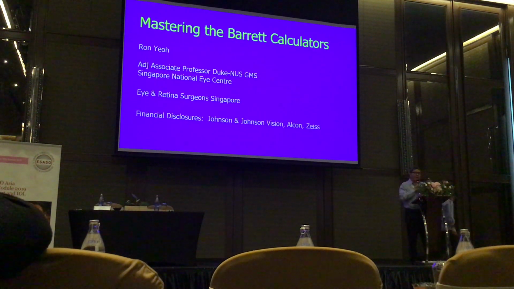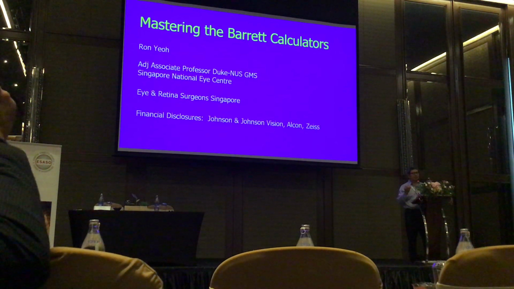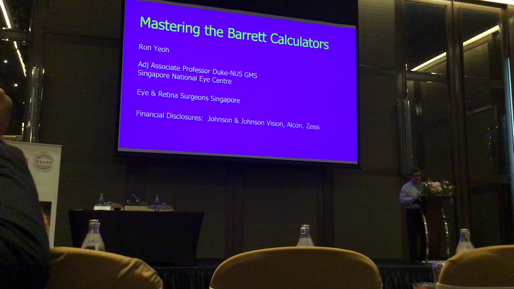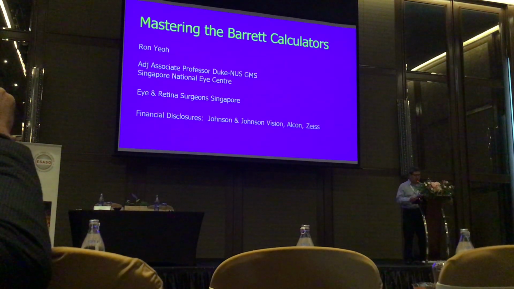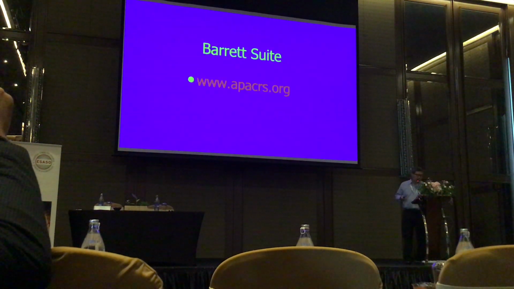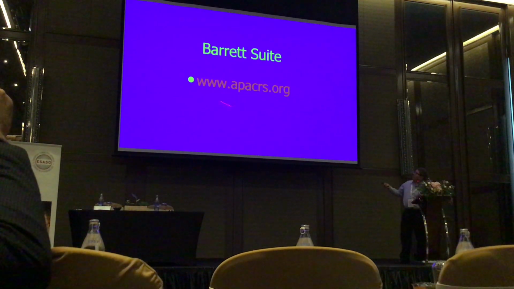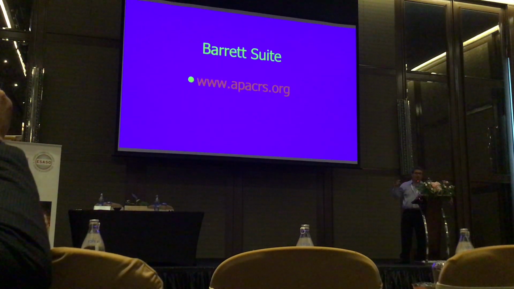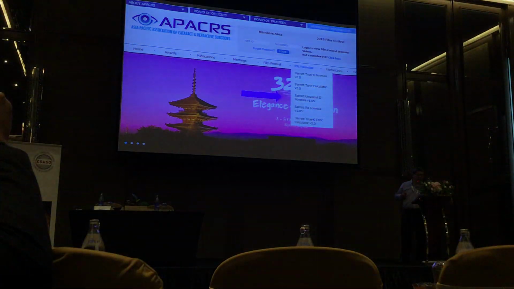So Dr. Pham's taught us all about the science and the numbers behind the calculator. So I'm just going to say a few quick words from the practical point of view, and then let's go online and use the Barrett calculator, which I think globally now is probably the most popular formula. Now the Barrett suite of calculators can be found on the apacrs.org website. It's free of charge, and this is the formula I use every day.